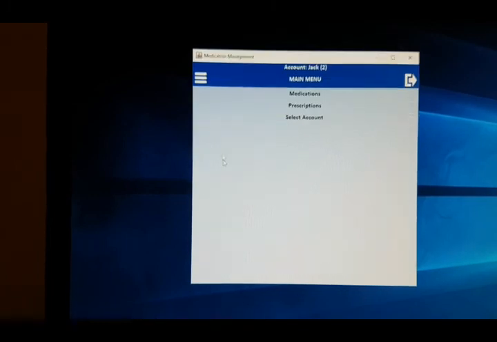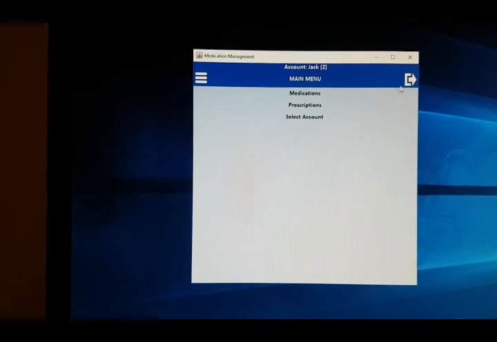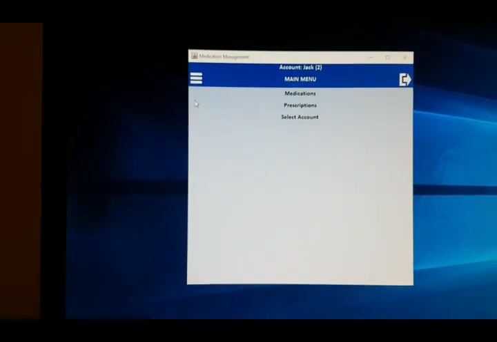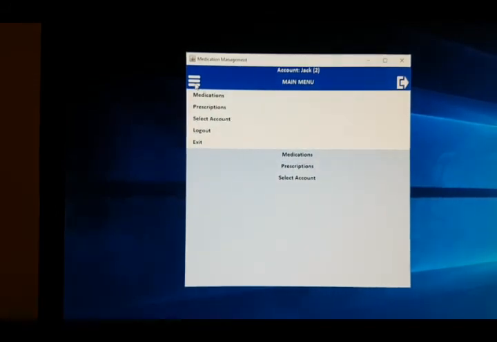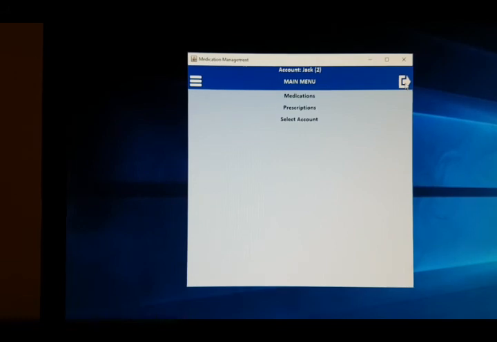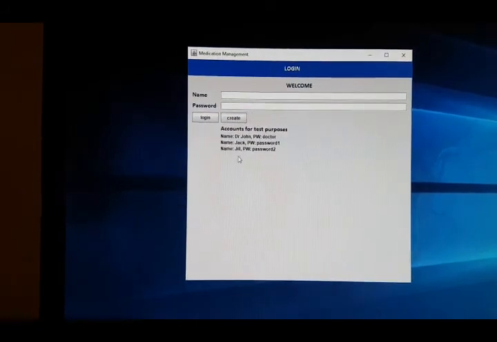Once the user has logged in, the menu bar created by Joseph will show which account the user has logged in as up the top, the page title, the menu button to the left, and the logout button to the right. The animation that Joseph has created is animating the drop-down menu where the user can select where they wish to navigate to. The logout button logs the user out and sends them back to the login page.